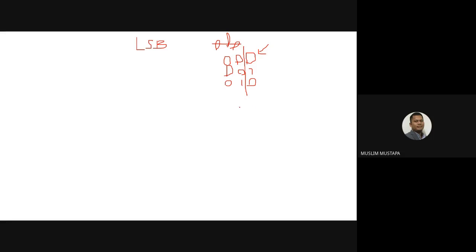If you do the binary 011 and 100, these two are the same. Same goes for 101 and 110, these two are the same, because you are neglecting the LSB.